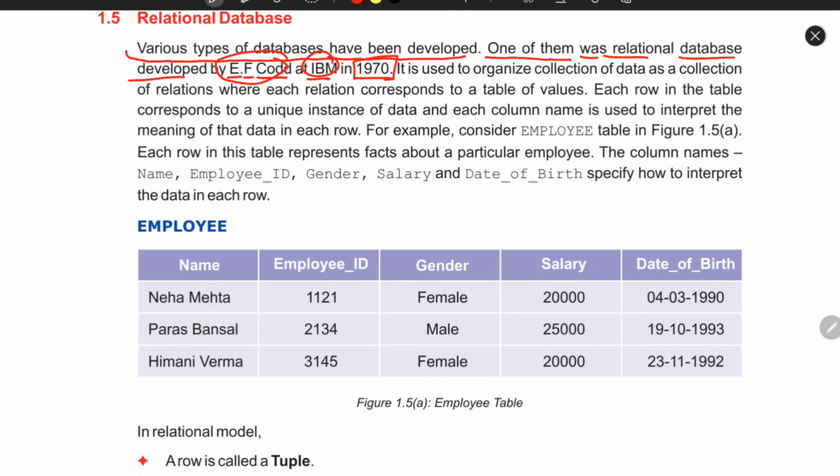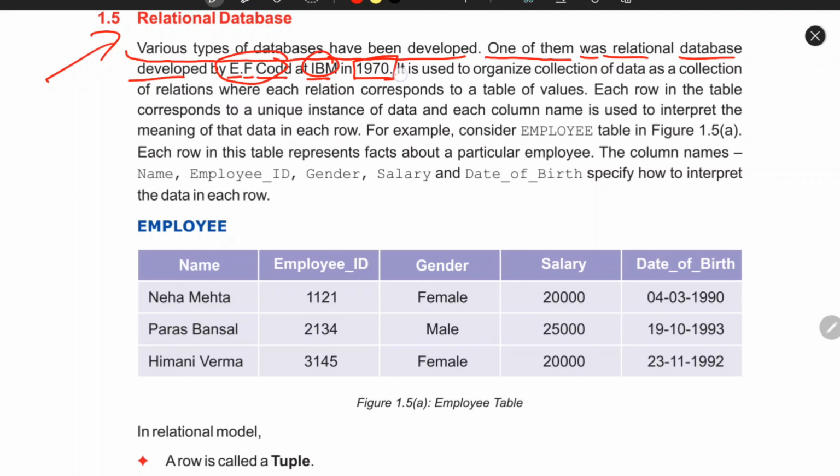1970. These three things are very crucial to understand because they will come in MCQ type of questions in the coming examinations of class 12 IT, and in graduation also. If that kind of question related to the relational database comes in the examination, then you can add such details in your answer. And you need to remember this because it is very crucial from the examination point of view, which you have to understand and remember.